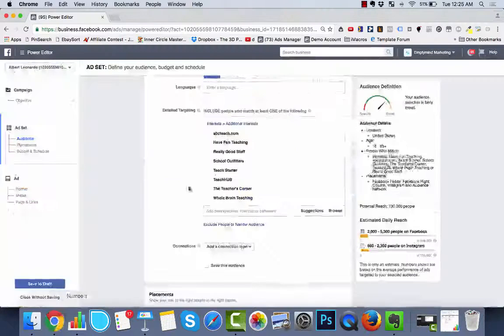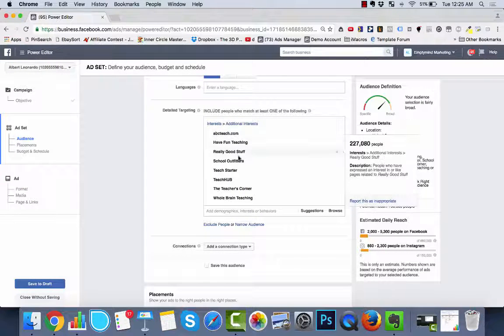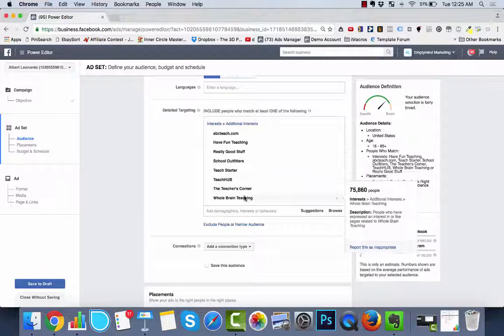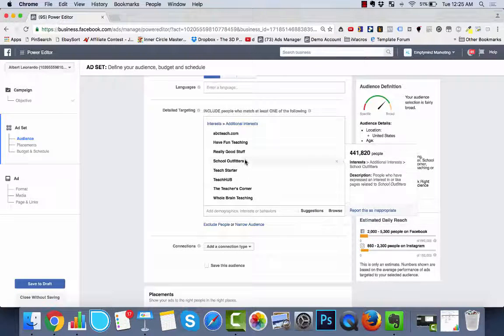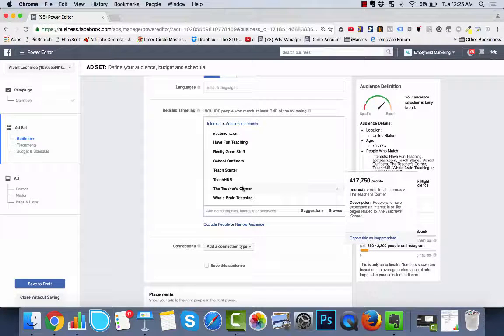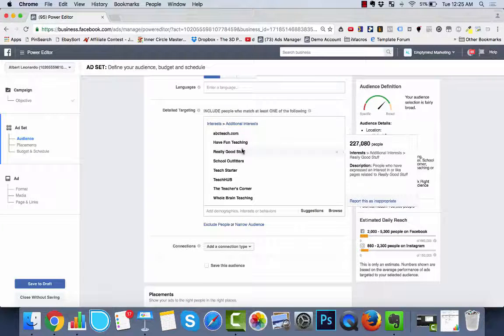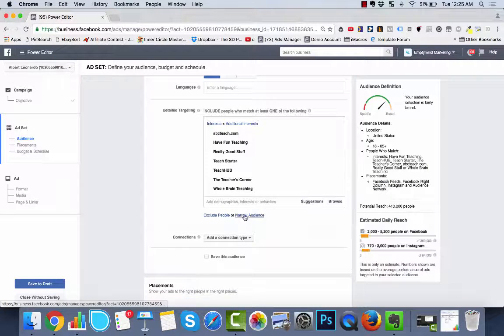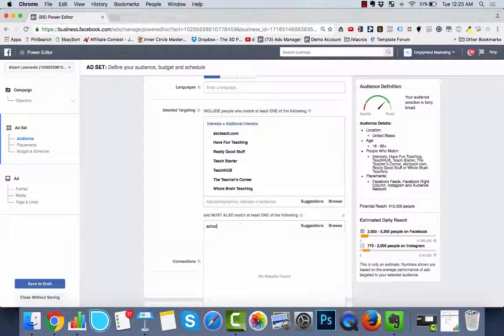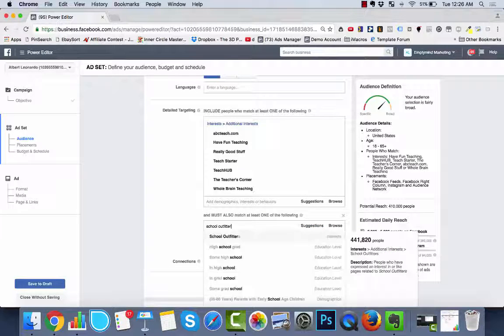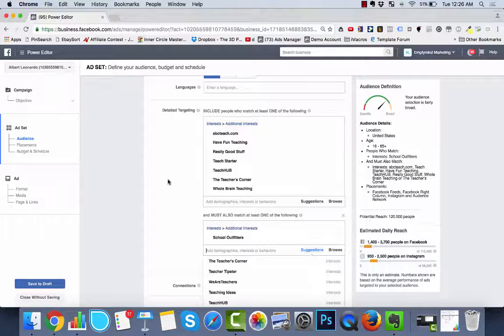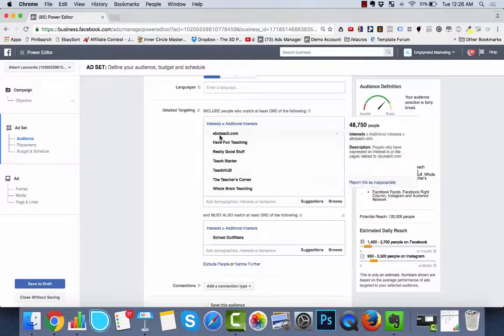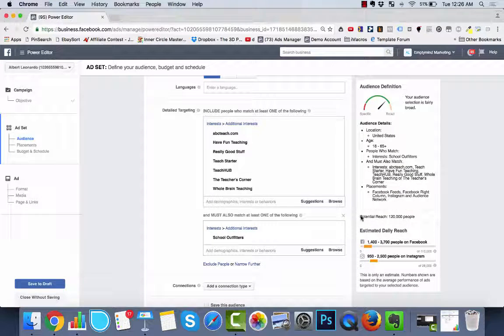The way to do it is, out of this, you select the largest audience, which is this 441, this 417, which is really School Outfitters, right? You take it out and you narrow down with School Outfitters. Okay, and the intersection of this and this results in 120,000 people in potential reach.